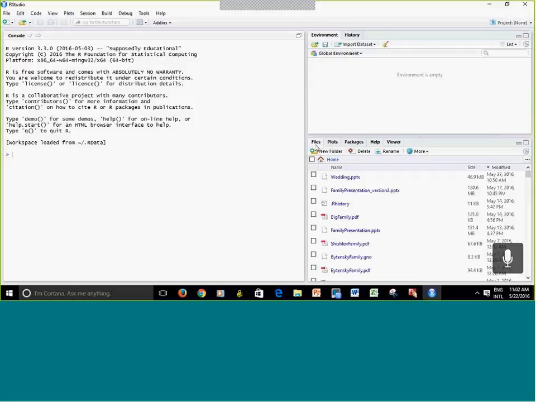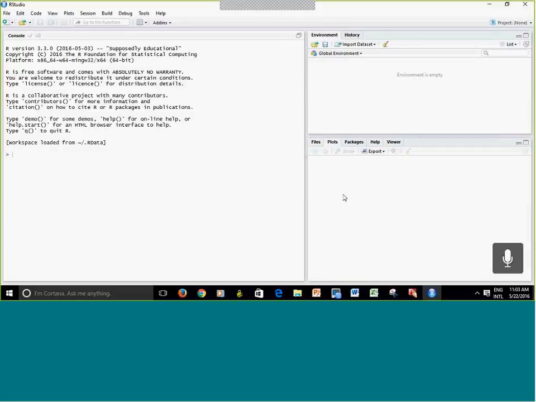Working directory is a folder where anything that I write is going to be written to by default, right? Or whenever I try to open a file, my R is first going to look into that folder. It's first going to look in an attempt to open the file in a folder that I set as working directory. Plus, here, right now it's empty, but this is where my visualizations are going to be like.